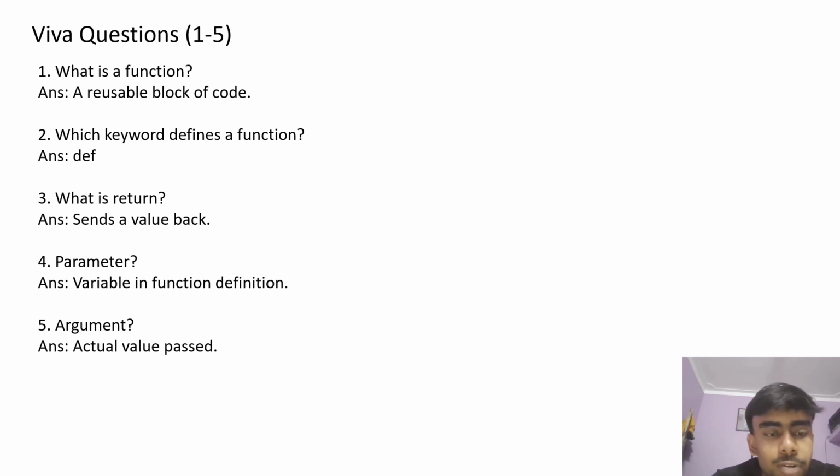Return sends a value back. What are parameters? Variables in a function definition. What is an argument? The actual value passed, the actual value you are giving to that parameter.